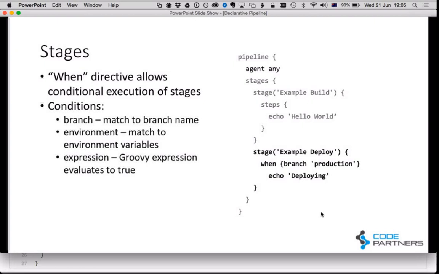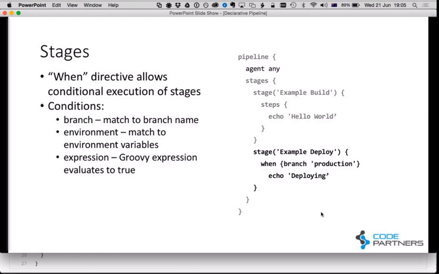But there's some other ones as well. So you can do branch like we just talked about there. You can match to environment variables. I've seen some places that use environment variables to specify whether this is a QA build or a production build, or all sorts of things like that. So you could have certain stages that only run when they match an environment variable that's been defined to have a value.